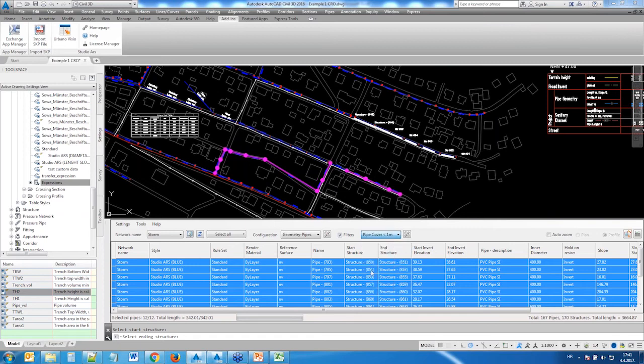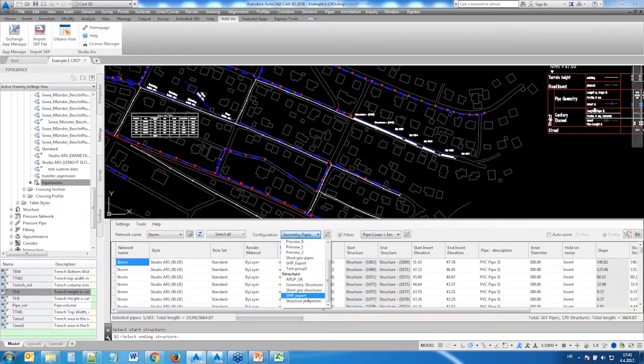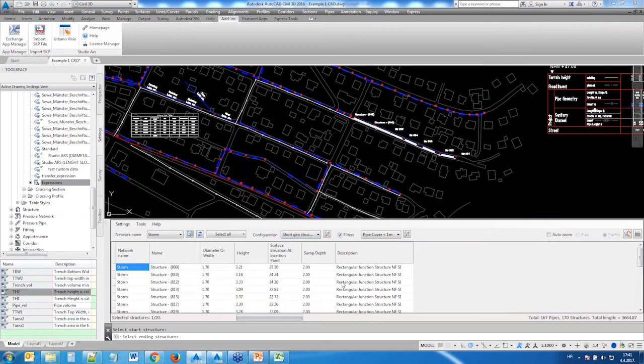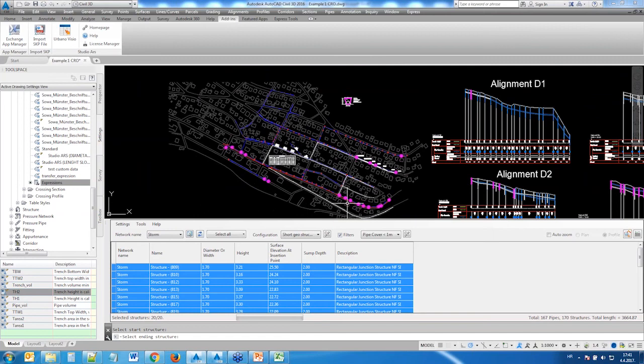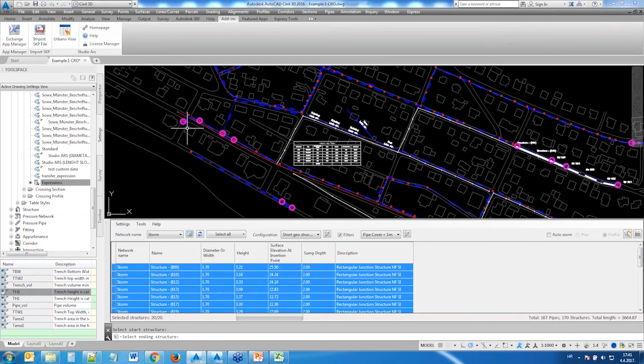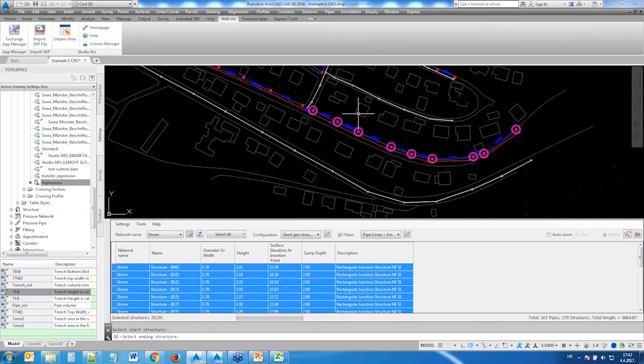In a similar way, I can search for, let's say, some structures with a cover that is less than 1 meter in this case, and the program will show me each structure where this is the case. And okay, then I have this information. Again, I can export it to an Excel sheet. I can create an AutoCAD table around it. I can just go and do some editing. You know, you do whatever you need to do. Okay.